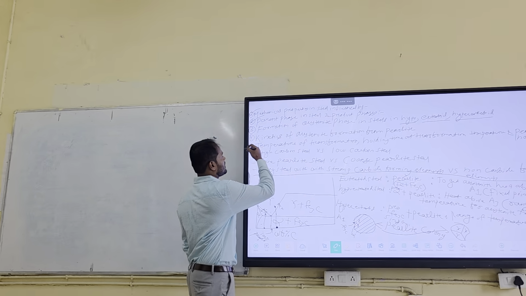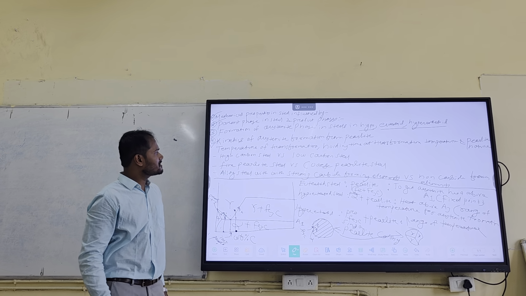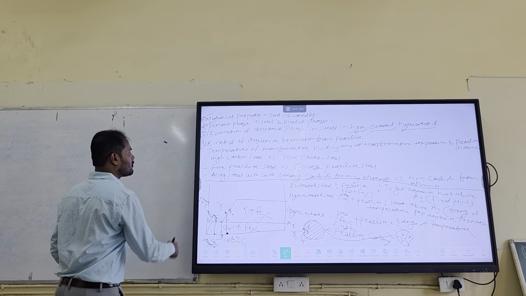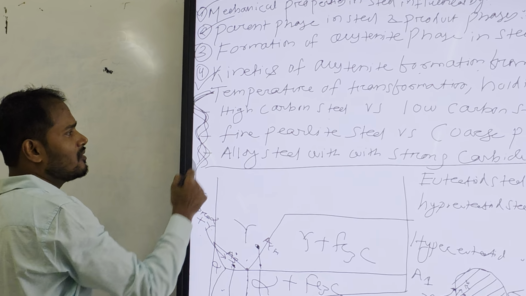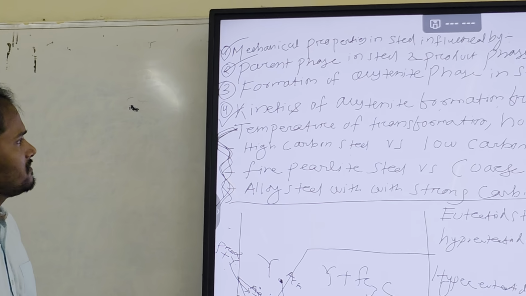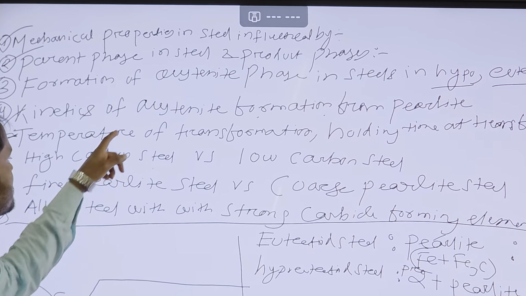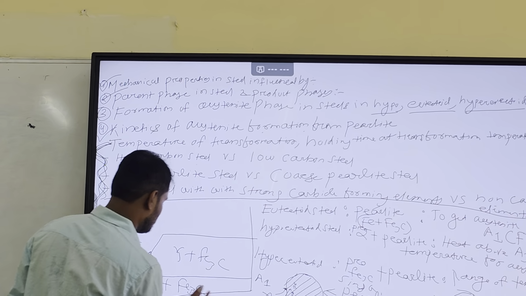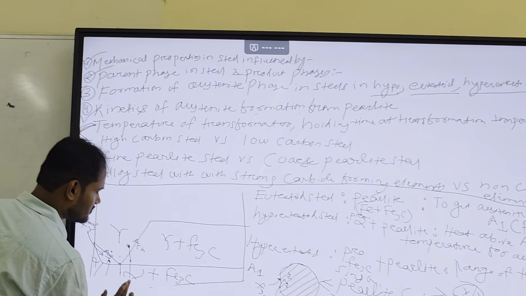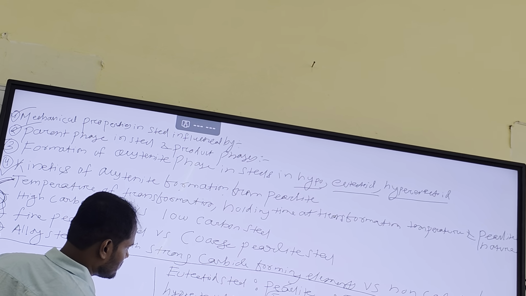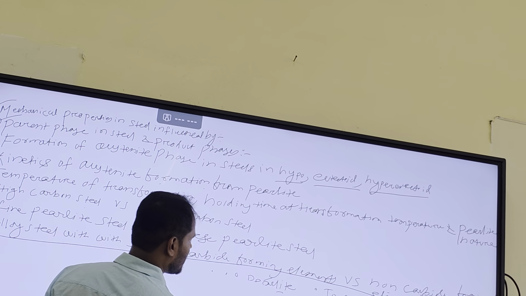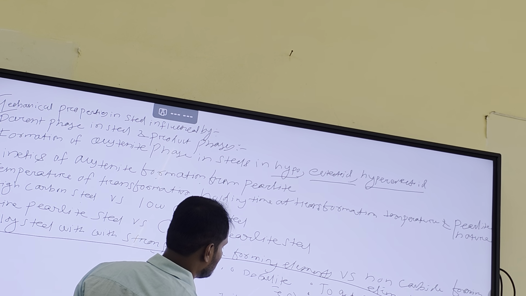Okay, next we'll move to kinetics. So this one is important actually. Kinetics of austenite formation. So you may get questions from this in the end semester or mid, maybe. I'm not sure. Maybe end or mid you can get questions from this. So one is kinetics. Let me erase it. And in the GATE exam maybe also you can get questions from this part. This is actually important.